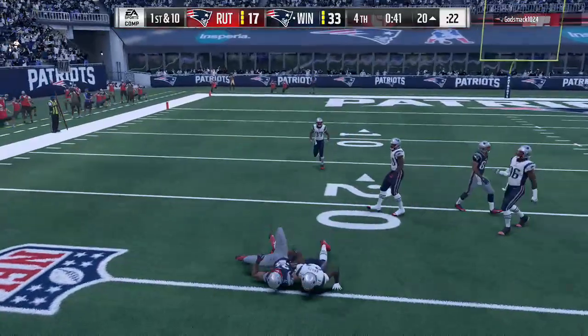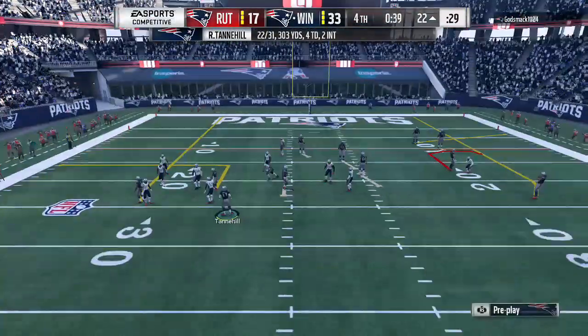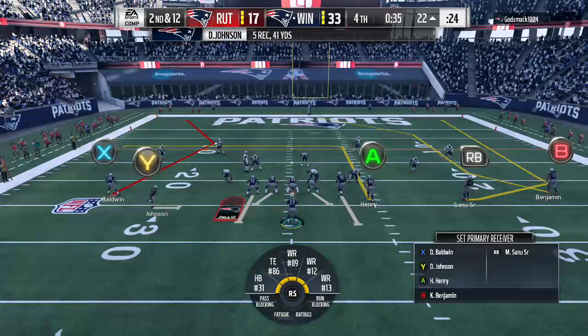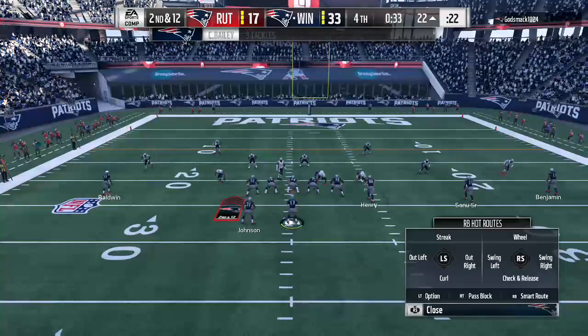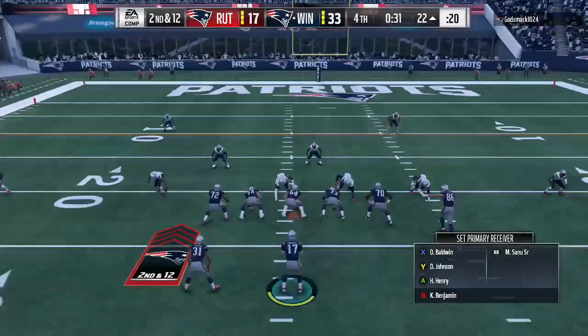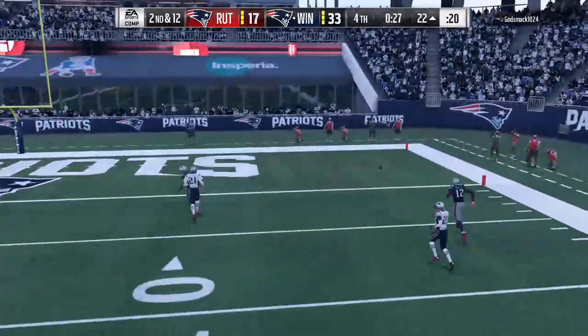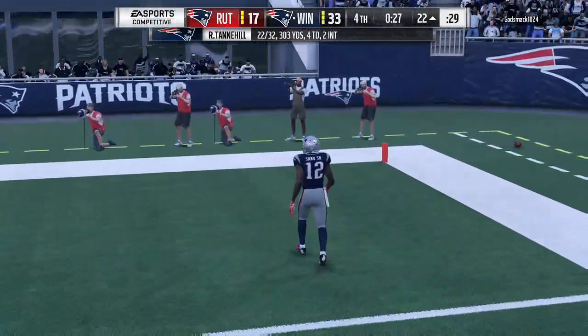He's going to flip that out to the flat. It's complete. And this one goes nowhere. Losing yardage back at the 22. This will be a 2-yard loss on the play. And that'll make it 2nd and 12. Throwing again is Tannehill. And his throw here's incomplete.